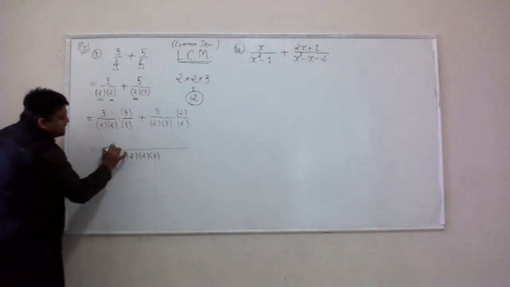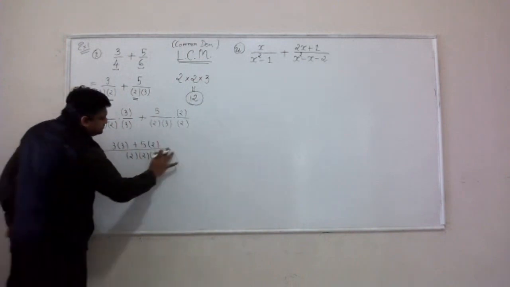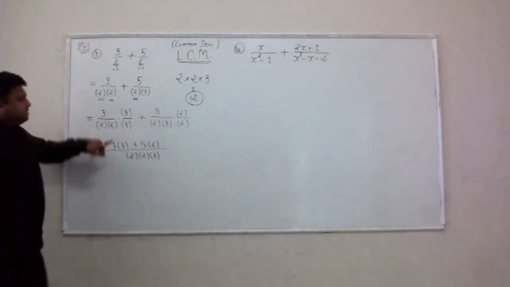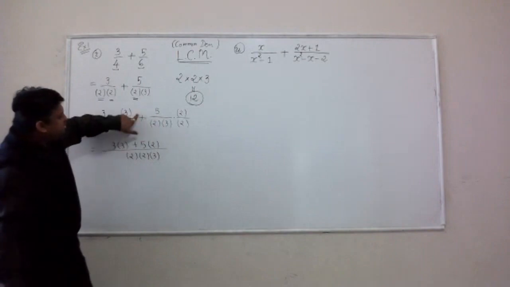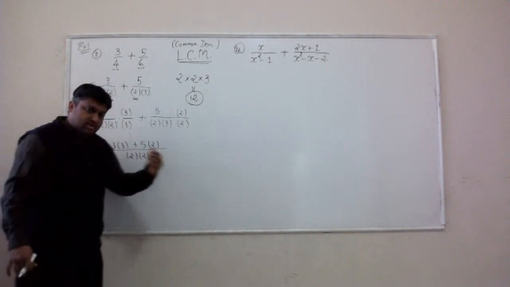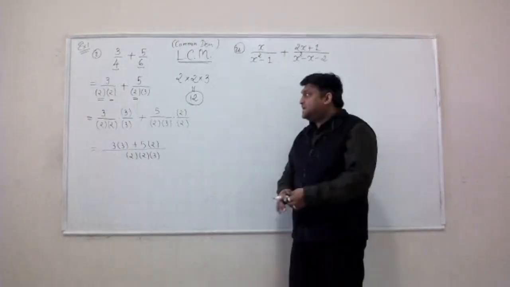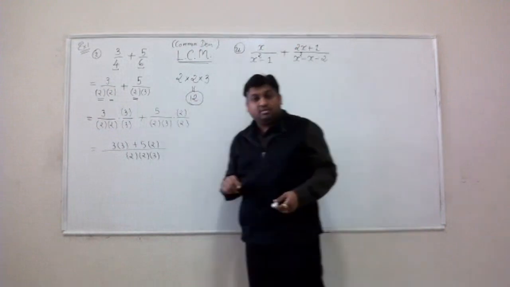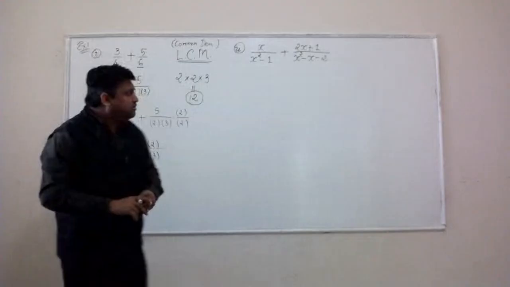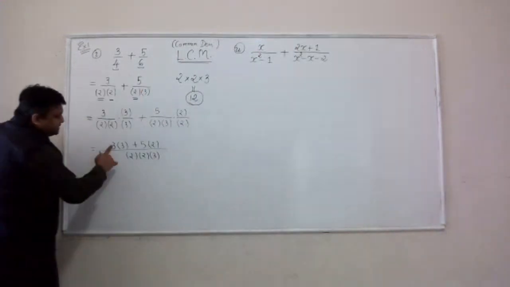In the top, I have 3 times 3 plus 5 times 2. So again, once the denominator is the same, we can perform this operation on the expression sitting in the top. Now, deliberately, I am using the word expression. This expression could be numbers or could be polynomials. Very soon, you will see the connection between both of these examples.